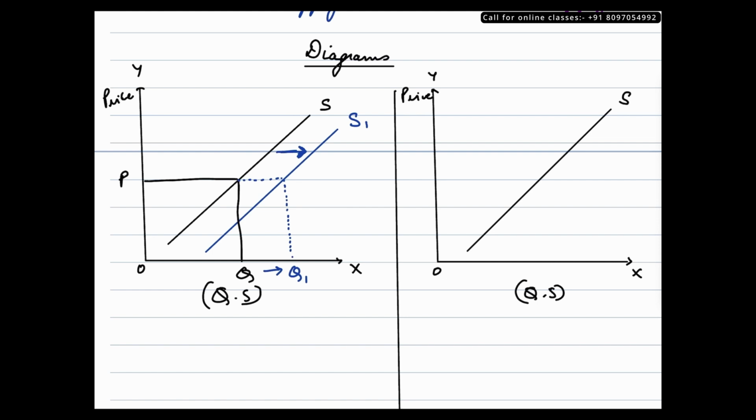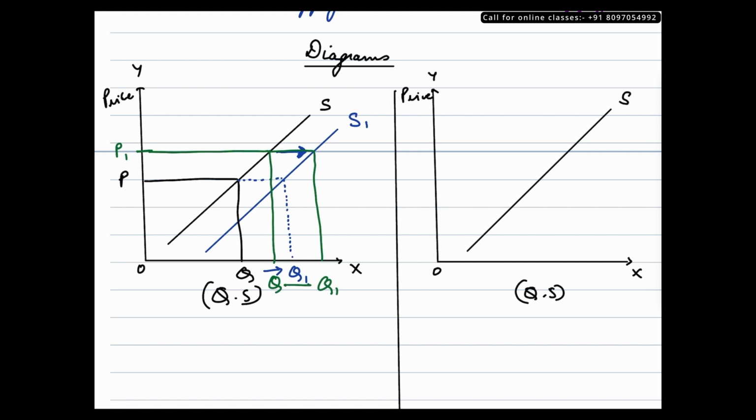And it is not just at this price P, a larger quantity would now be supplied. Now if the price increases to P1, had it been the old supply curve, which is the black supply curve, this would have been the quantity supplied. But now since the supply curve has shifted to the right, this is what would be supplied in this market, which is Q1, the green colored, right?